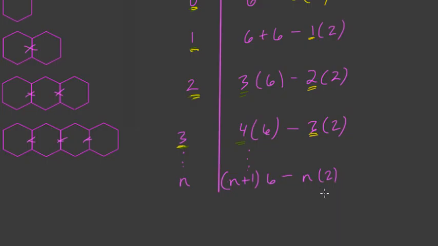So now we have this formula that predicts perimeter, and what's really awesome is that we can simplify it and see how it connects to the others. So here we have the distributive property, 6 times n is 6n, plus 6, minus 2n. And if we simplify this, 6n minus 2n, that's 4n plus 6, which is the exact same formula we got before for each of the cases, maybe written in a slightly different order. So instead of 4n plus 6, we can have 6 plus 4n, and that's the perimeter.